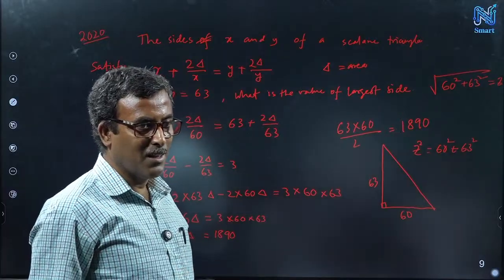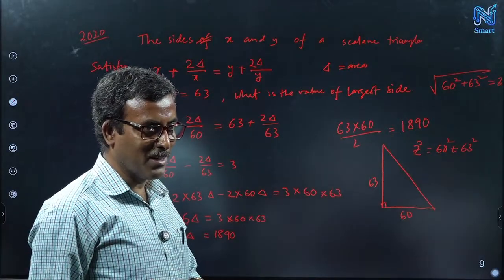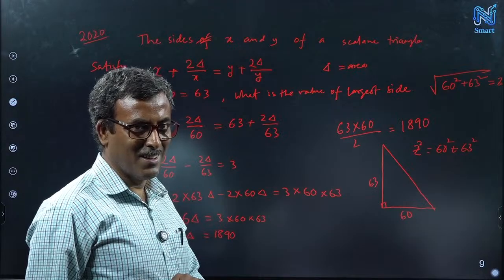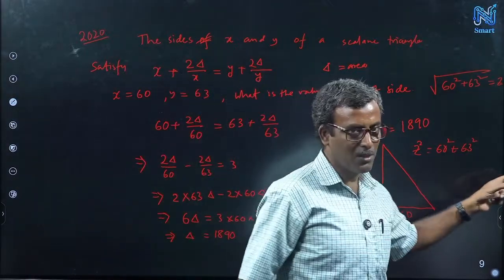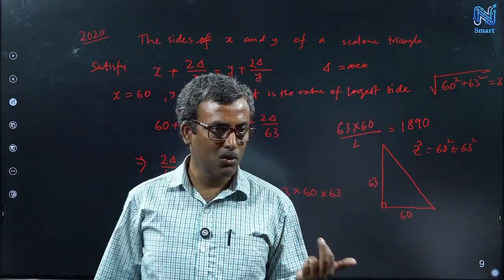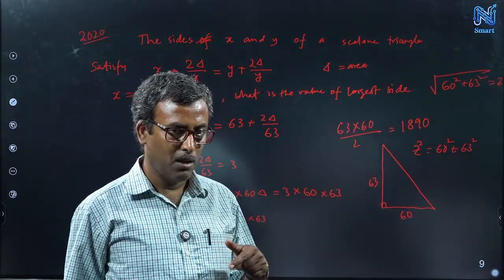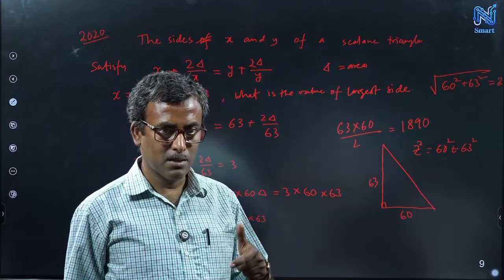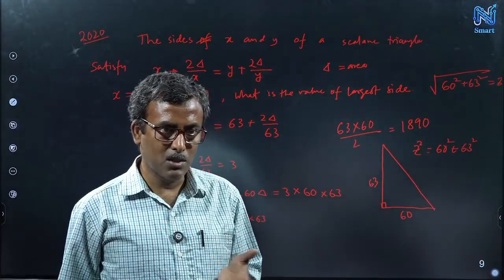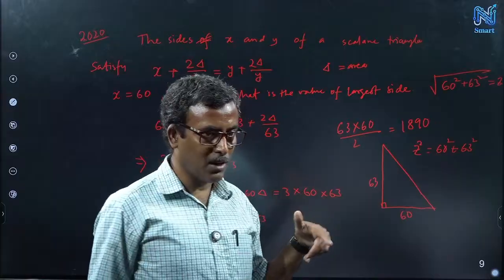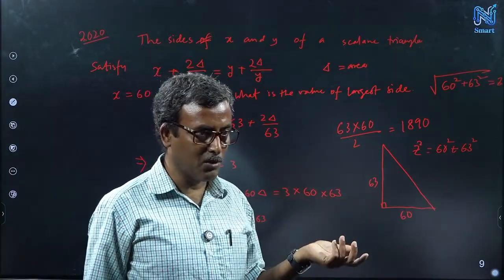The unit place must be 3 or 7, right? Because the unit place is 9. So, 1 square is 1, 2 square is 4, 3 square is 9, 7 square also has unit place 9, and 5, 4, 6, 8, 9 square is just 1. So, it is either 3 or 7.